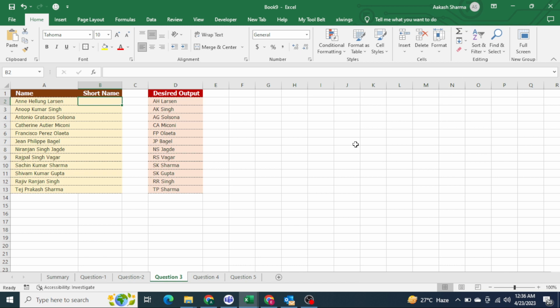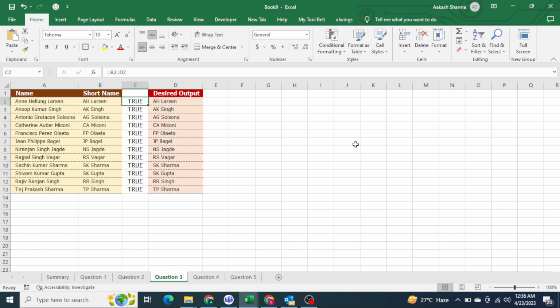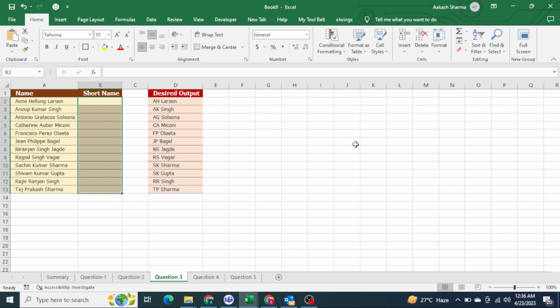I would be writing like this: A H, manually, and then Larson. If I press Control E, you can see all the details have been extracted. You can match both ranges and see we have accurate values here. This is what we have done through the shortcut key. Now, if you need to make things dynamic, wherever we change anything, those names should change automatically by themselves.